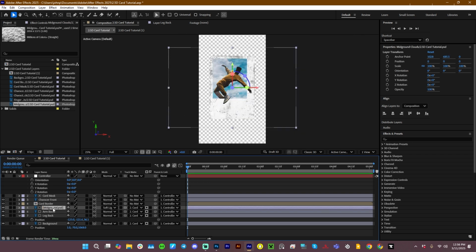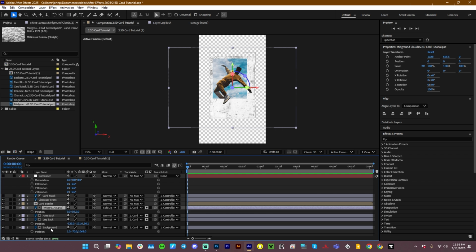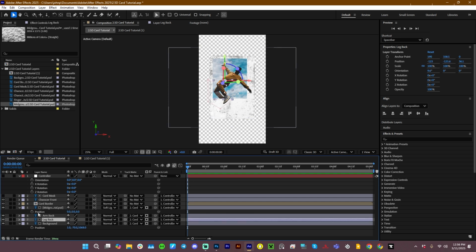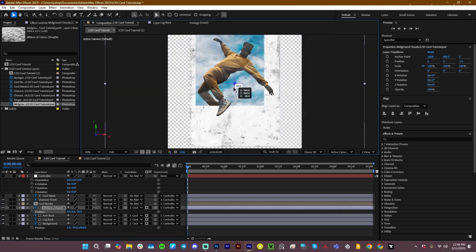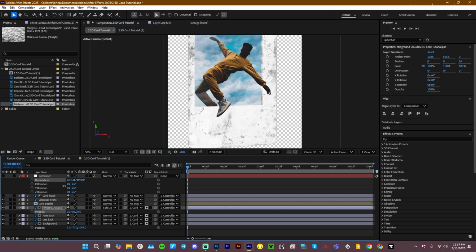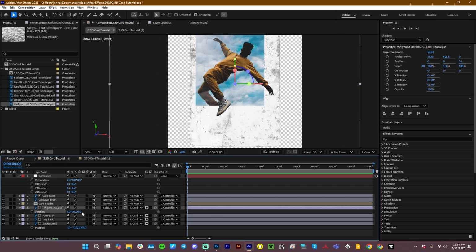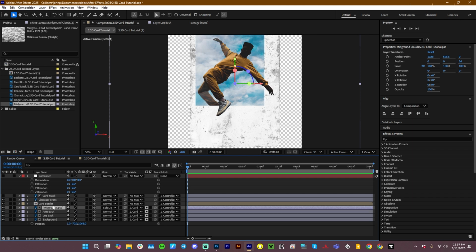The next thing we're going to mess with is our midground here. I'm going to hit P on that. I'm going to get rid of the controls on leg. Click on our position for our midground, and I'm just going to take this back on the Z axis. Honestly, keeping it right in between. See, so this is right where our front layer is. You can see it's hopping in front of our front layer. We want it right in between our front layer, and this is where it starts to clip with the back layer. So really about 24 pixels back. We do want it a little further back, and I'm thinking that that's looking pretty good. So we have midground set to a good depth there. I'm going to hit P, and then we're good.